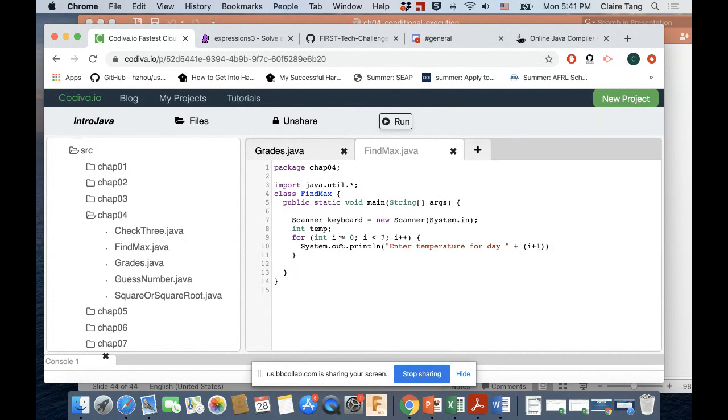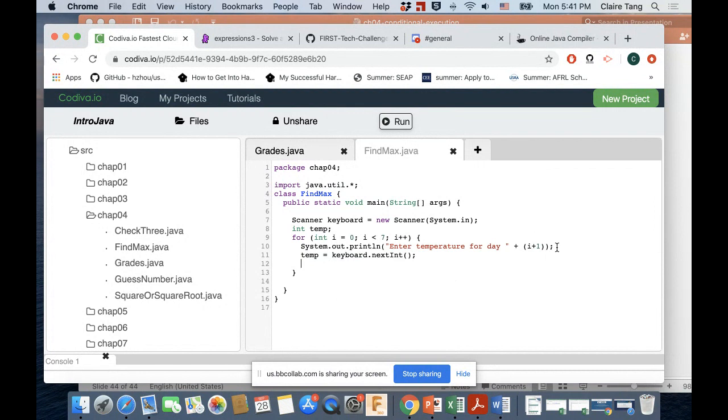So when i equals 0, I'll say enter temperature for day 1, day 2, day 3, day 4, etc. Okay? So i plus 1, because my i starts from 0. And then I will do temperature equals keyboard.nextInt.